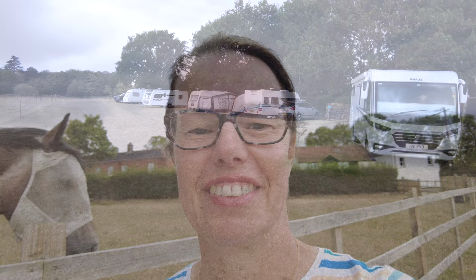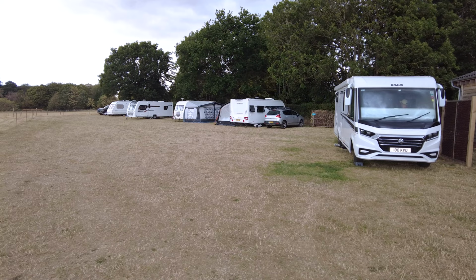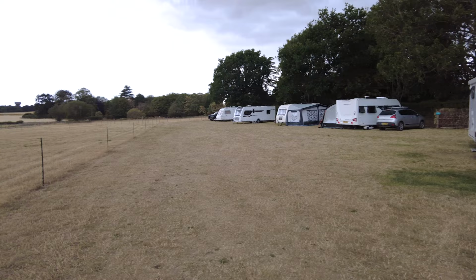The next area we'll look at is atmosphere and setting. It's a certified location, so there's only five vans allowed on here, and it's full at the minute. But it's called Big Sky Caravan Site, and the clue really is in the title. So here we go. This is the view from your window when you wake up in the morning. Location-wise for Brisley, we'll put up a map showing you exactly where it is. But it is 7 miles from Fakenham, 17 miles from Wells, 20 miles from Sandringham, and 24 miles from Cromer.